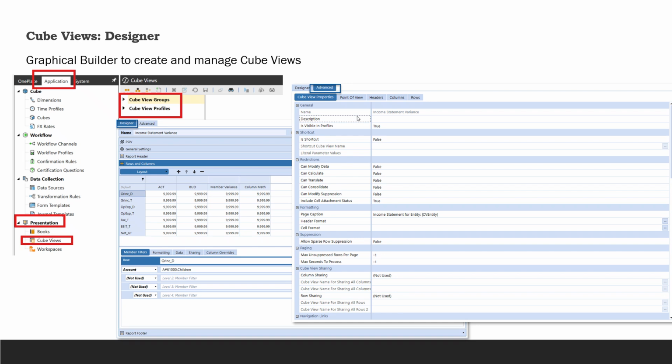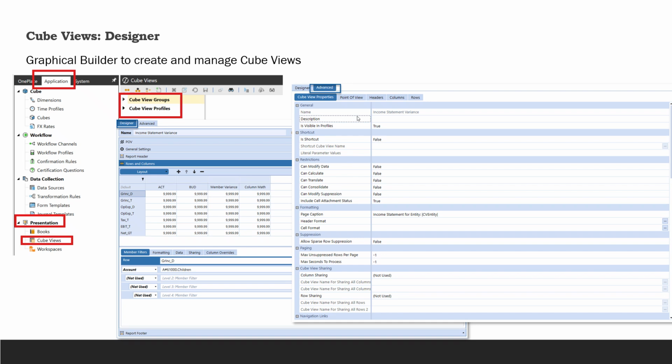Now let's focus on the designer and advanced tab. In the designer tab, you have Point of View first. Point of View defines fixed dimension members for the entire view, for example, scenario or view, entity, etc. Then you have general settings, where you can share rows, columns and all those things.